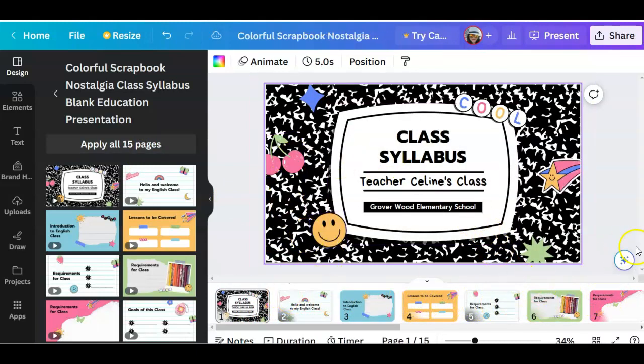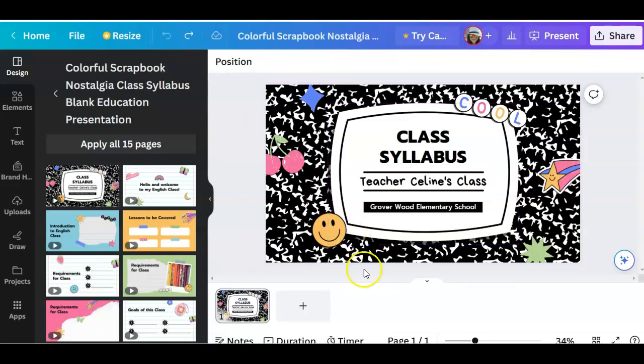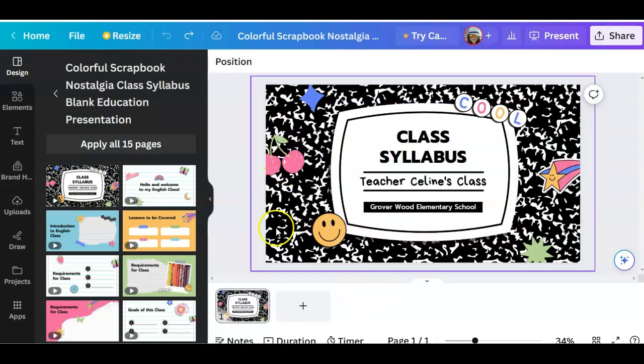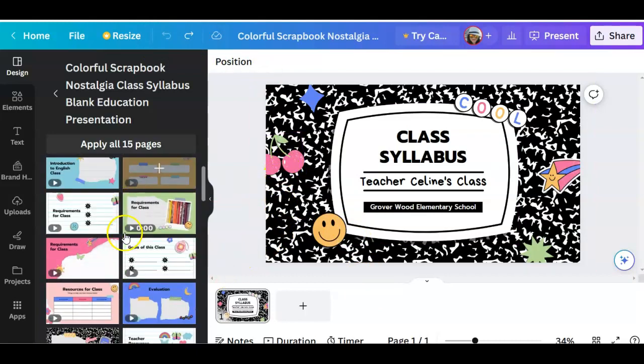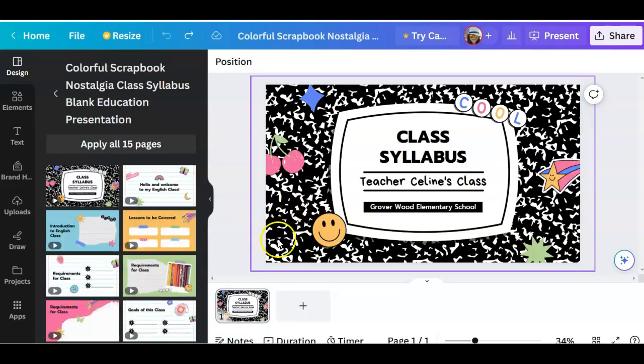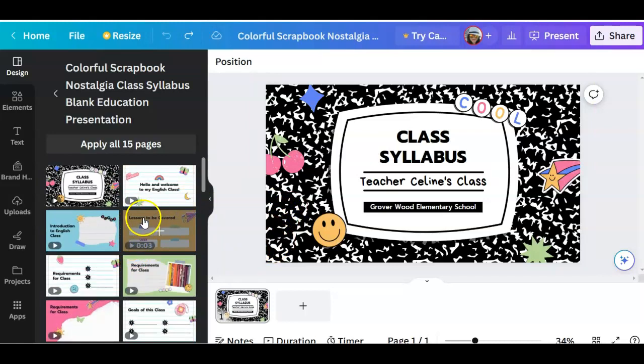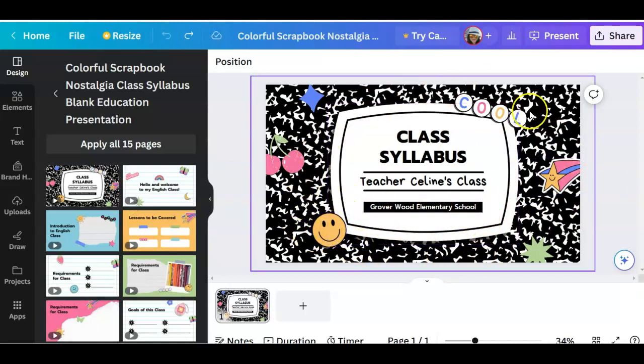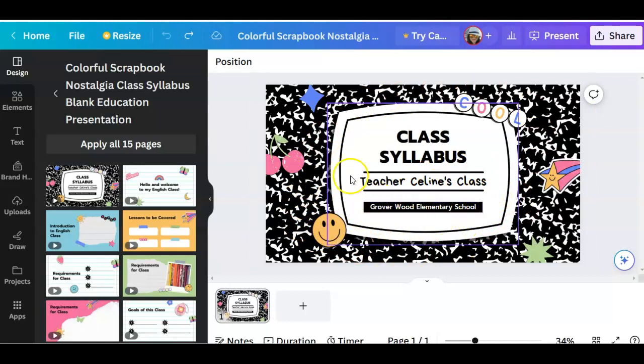Now say you don't want all 15 pages. Say you're like me and you're a little bit particular about which templates you're going to use. Did you see what I just did? I clicked the undo button, which I love. So there's an undo button that you can use. And I'm going to pick which slides I like. Now, what I love about Canva is that if you know how to use Google Slides and PowerPoint, Canva is a breeze because it's basically the same concept, only it's going to give you much more options. And as you can see, it's more visually appealing, aesthetically pleasing.